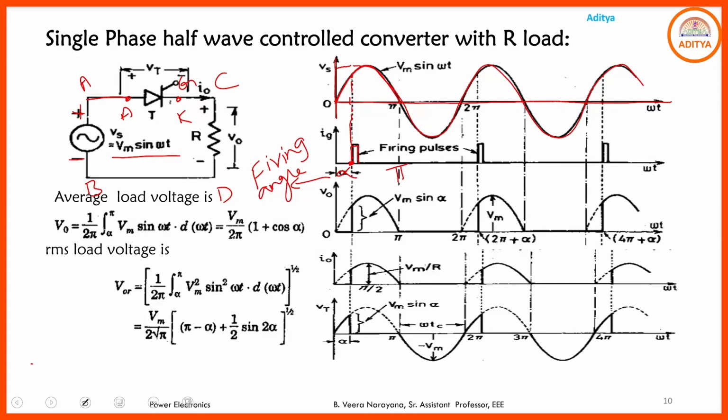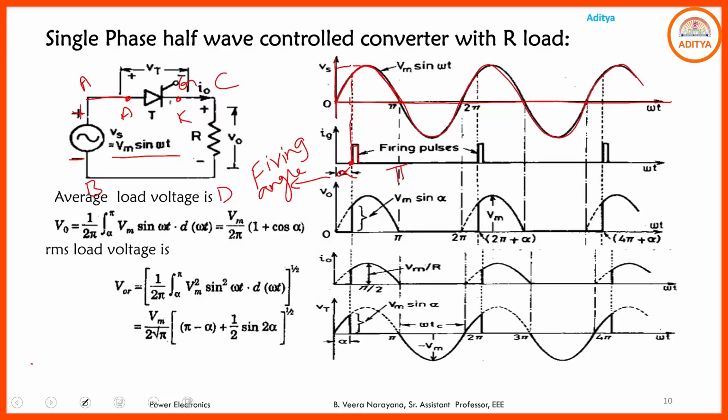So here at this instant we consider alpha. For the sake of simplicity, in the circuit we did not represent the firing circuits. We have different types of firing circuits: R firing circuit, RC firing circuit, UJT firing circuit. Out of these, the UJT firing circuit is used to provide instantaneous pulses to trigger the SCR. Instantaneous pulses means at whichever instant you want to turn on the SCR, we are able to provide the firing pulses or gate pulses, which are available across the gate and cathode terminals of the SCR.